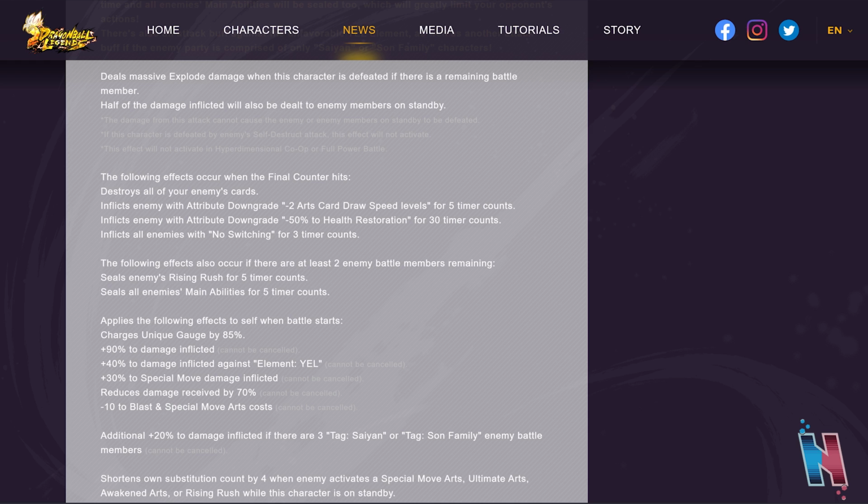Very powerful for future. Anyway, the following effects also occur if there are at least 2 enemy battle members remaining. Again, seals enemies' Rising Rush for 5 timer counts. Seals all enemies' main abilities for 5 timer counts. So again, just further solidifying what I was saying earlier.